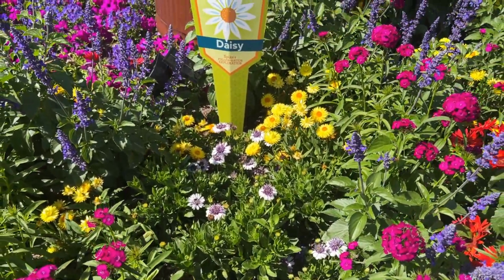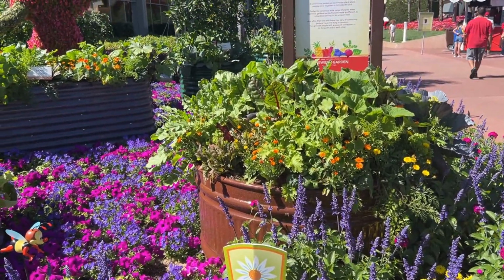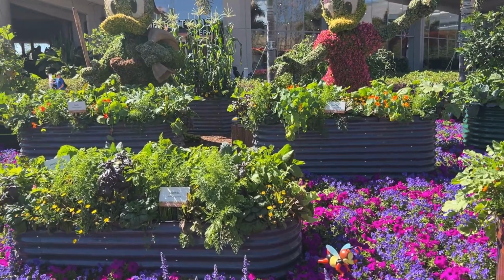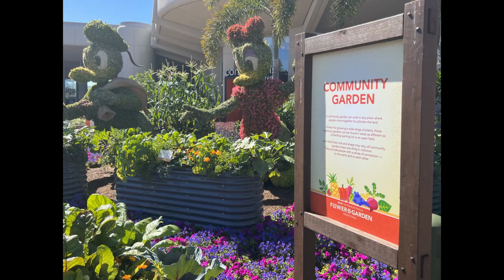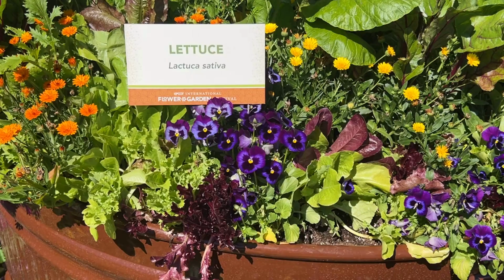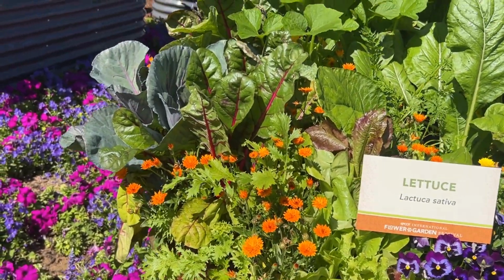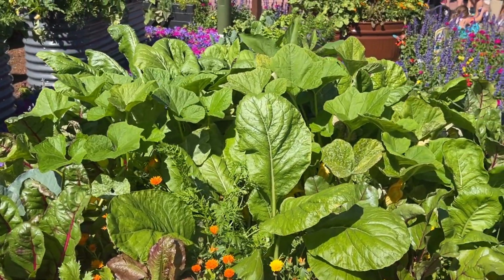Now, sometimes specific flowers, such as marigolds, are planted because they are said to help deter rabbits and even root knot nematodes, which are microscopic worms that live in the soil and wreak havoc on vegetable gardens. I encourage everyone to start a vegetable garden. The synergy between insects, plants, and the soil is fascinating. Growing edibles helps you to appreciate the entire process.